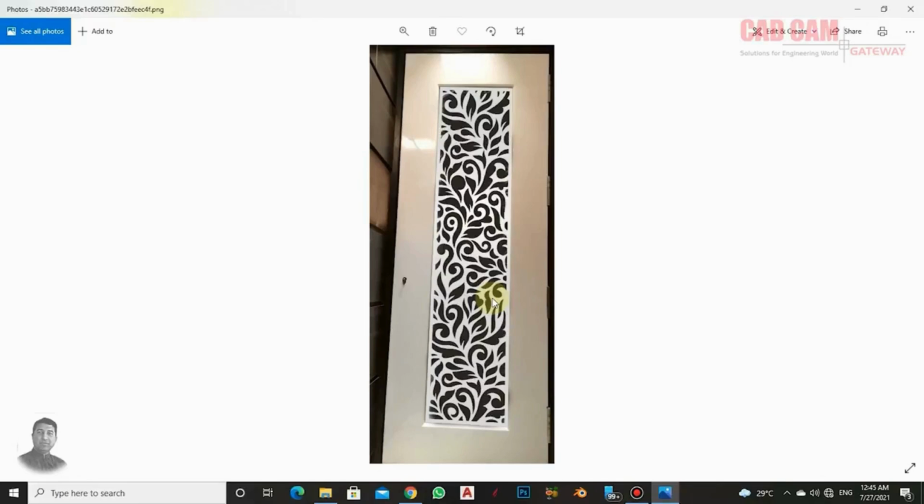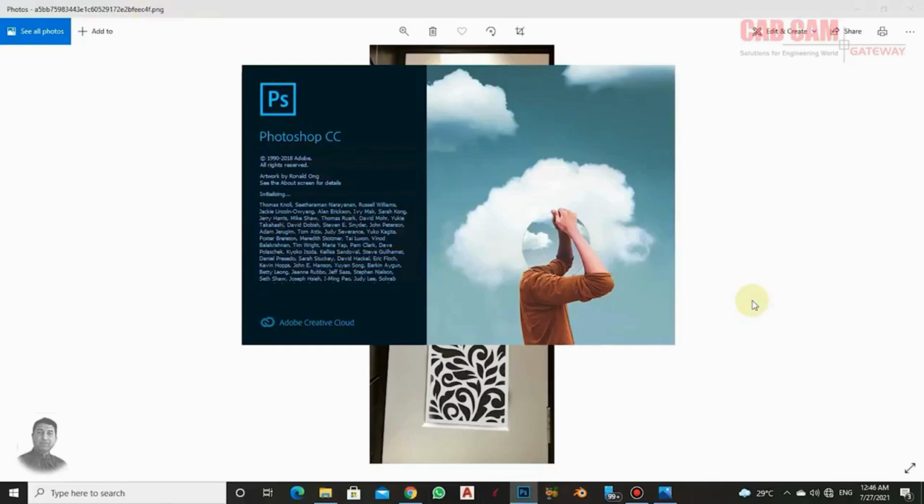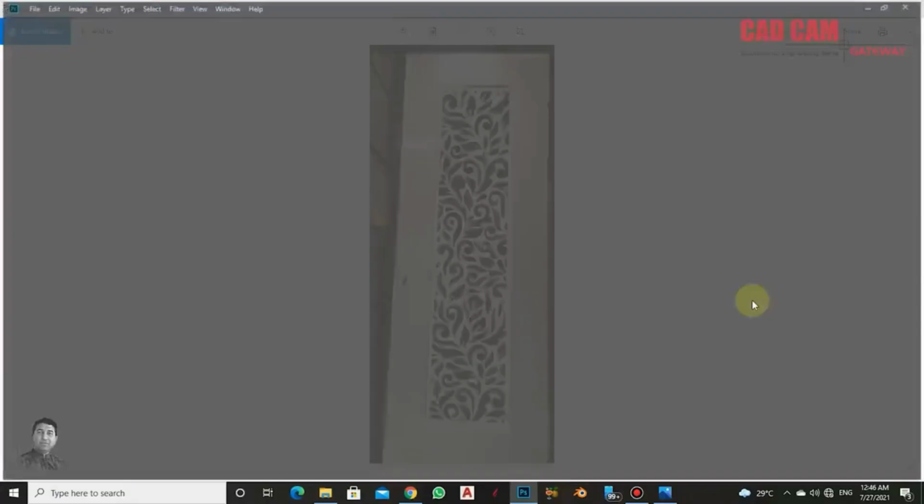For this, we'll need Photoshop. Of course, we have to use Aspire, but along with that, we'll also talk about Photoshop. So we're working on this same file, the one in front of us right now. And for this file, we'll need to open Photoshop. I'm using Photoshop CC 2018, but you can use whichever version you have, or whatever is available on your system.